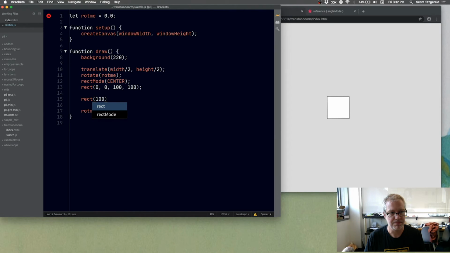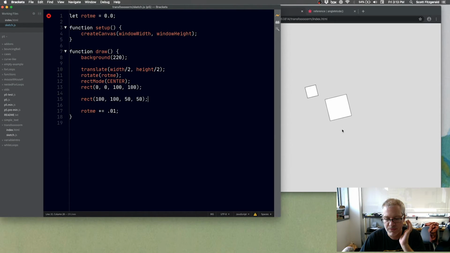So what we want to do is use these other things called push and pop. What push and pop does is it pushes the code that follows out of the drawing stack and then pops it back in. So all of the stuff that happens, happens locally and isn't applied to the rest of the sketch. This translate right here gets applied to the entire sketch, which makes it hard to manage.